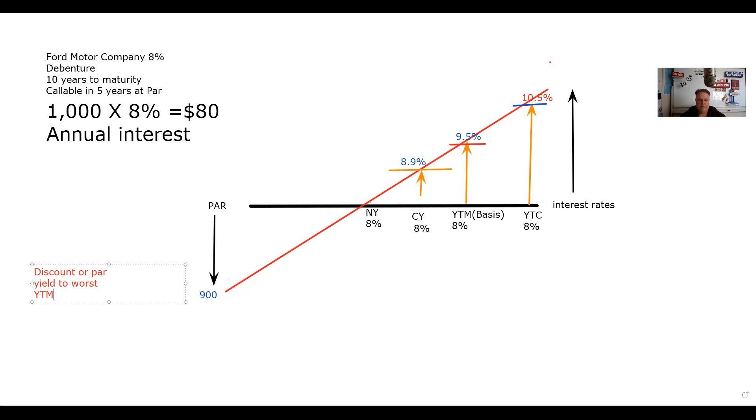And the teeter-totter makes it very easy to rank the yields from low to high. The numbers aren't as relevant. The only number here that's meaningful to crunch is current yield. Other than that, it's just where are they in relation to each other? And here you would say the nominal yield is lower than the current yield, which is lower than yield to maturity, which is lower than yield to call. Now, the more likely testable scenario. By the way, we're looking at the secondary market. That's where the decision is made based on what is 9.5 relative to other bonds we're shopping around for in the primary and secondary market. You've got to compare apples to apples.